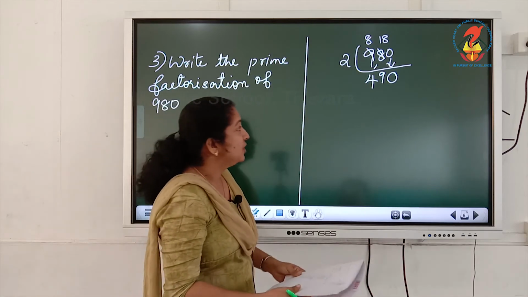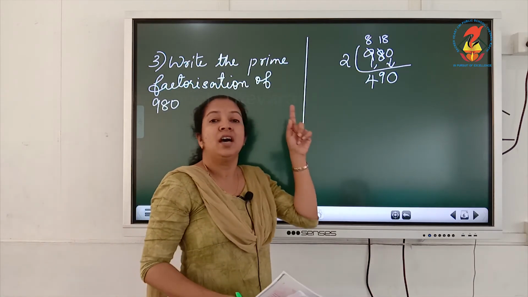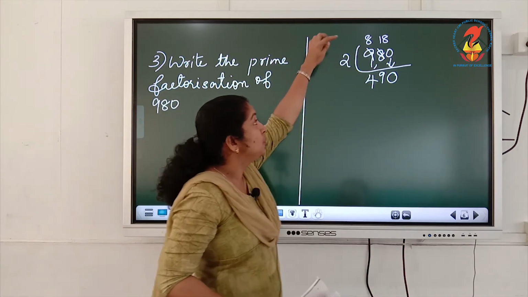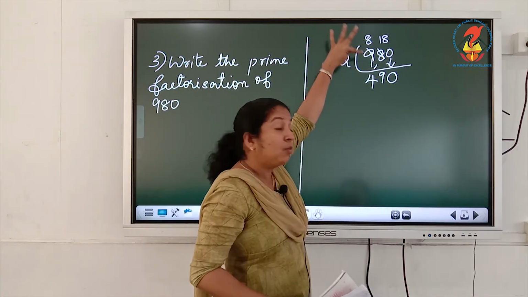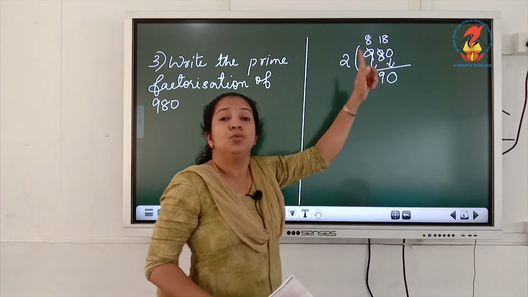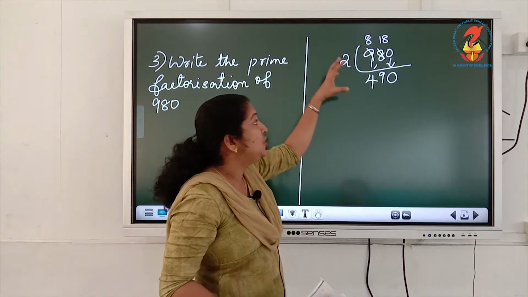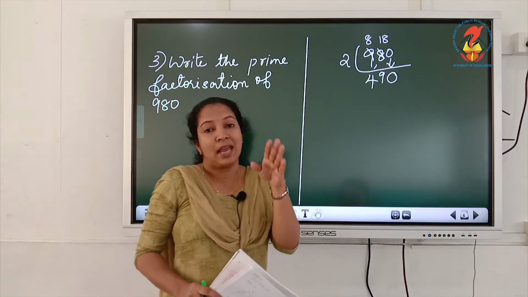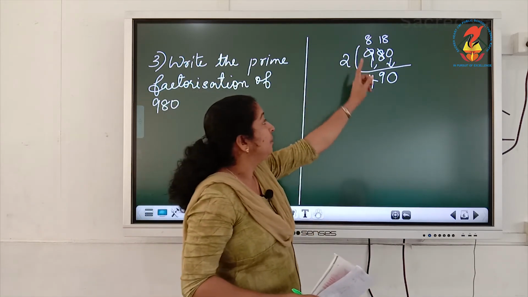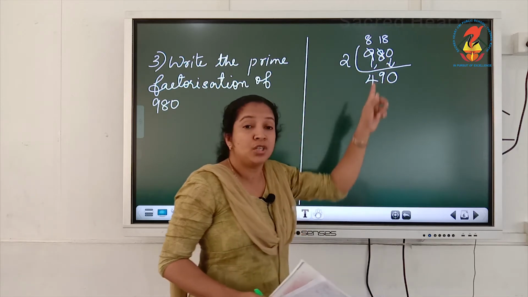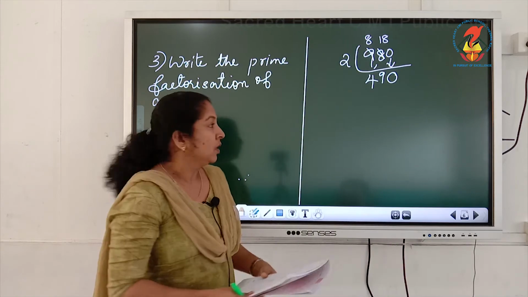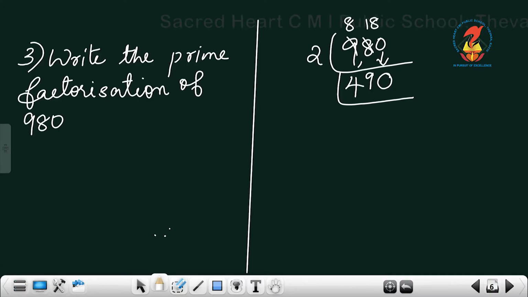So what I have done first is, I have taken 9 and we have identified how many 2's in 9. So 4 2's are 8. We have used only 8, so the remaining 1 should go along with the other 8, which is 18 now. So then we are identifying how many 2's in 18. 9 2's are 18. So that will be cancelled and we are not using 0, which you have to write along with this. So which is the next number or least number which we can divide by?